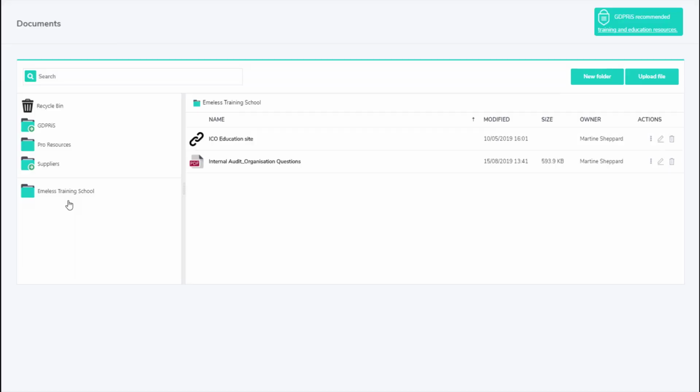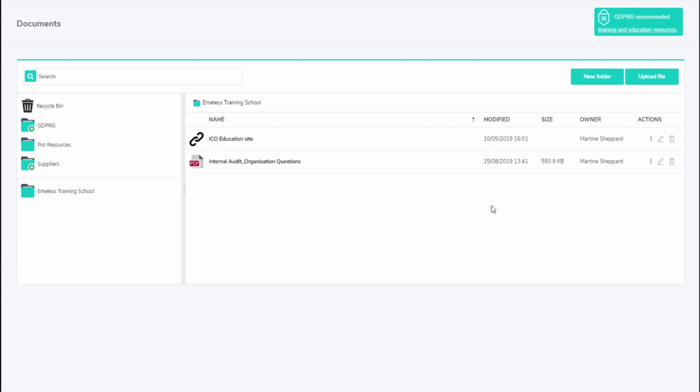So this could be, for example, your data protection policy or training record, anything like that you can pop in here. So the first thing to show you then is that this main part of the screen is a unique folder for your school or MAT. And it's in here that you upload your documents. You can also create your own folder structure within your documents and training section.